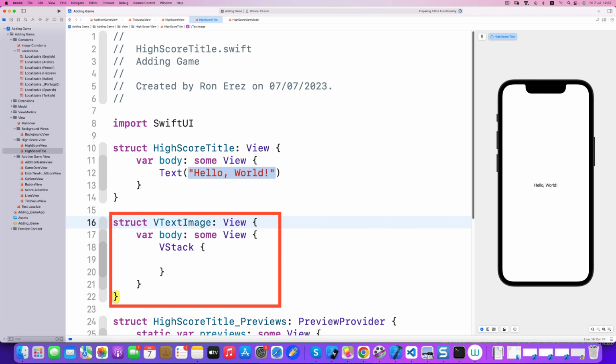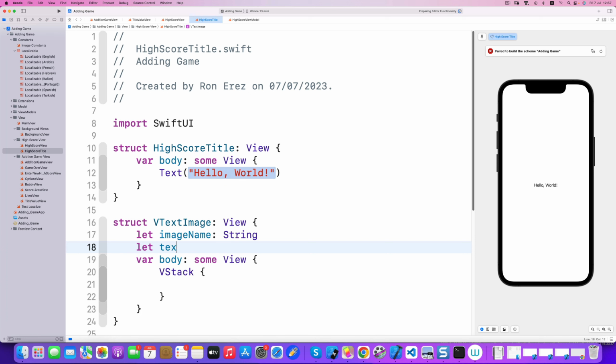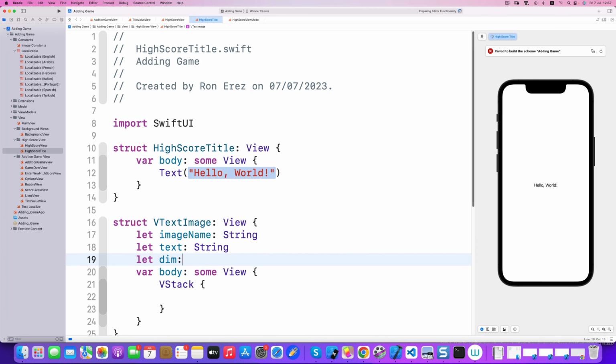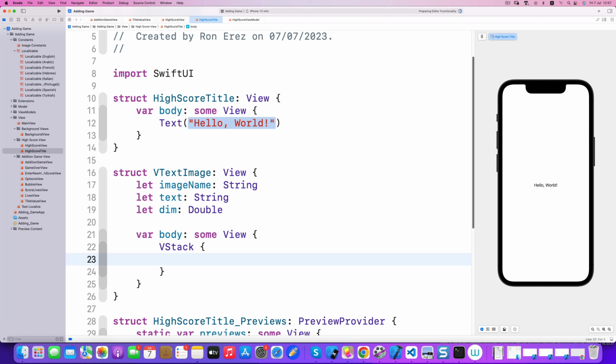So let's let image name be of type string, let text also be of type string, let the dimension be double, and let's do the following.